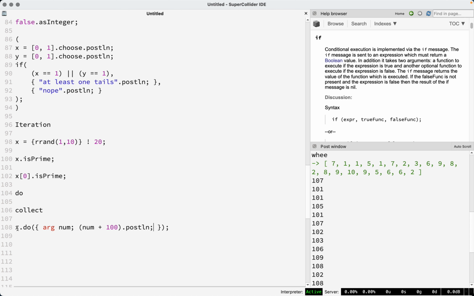And it takes time to fully realize the kinds of situations in which this is incredibly useful. But what's happening here is we have some collection, and we do this function for each item in the array. We pass in each item as iteration occurs. So first 7 comes in, then 1, then 5, and gets plugged into this function, and we post the result of that number plus 100.